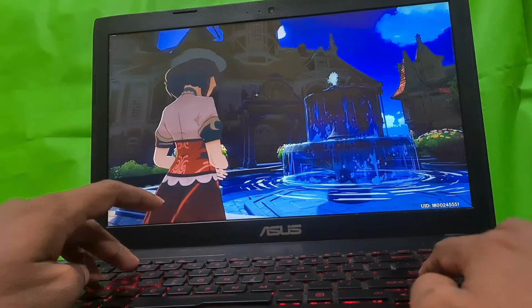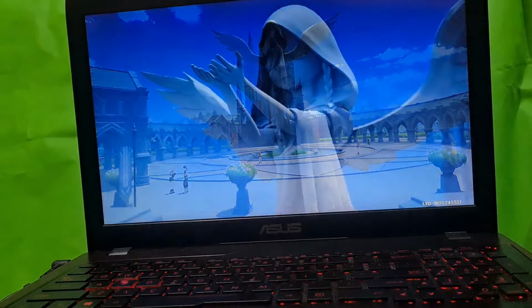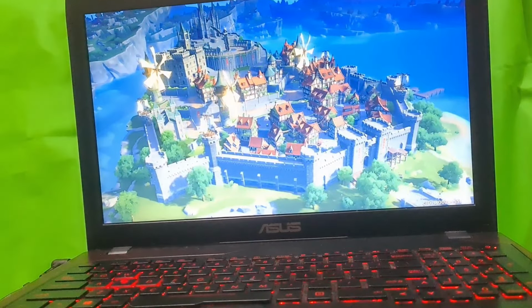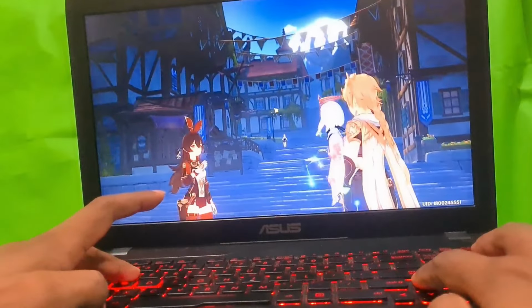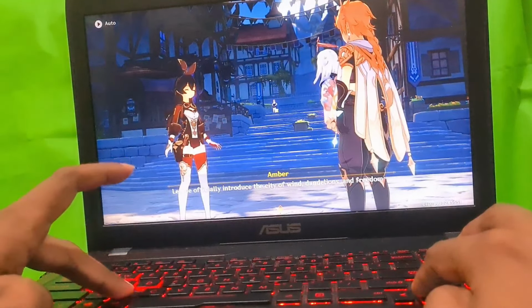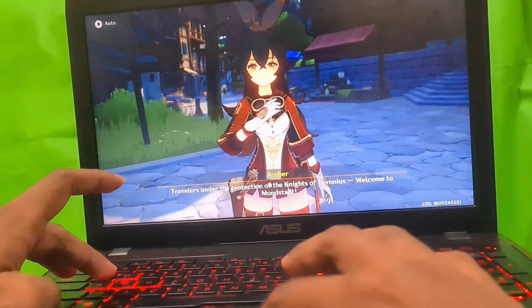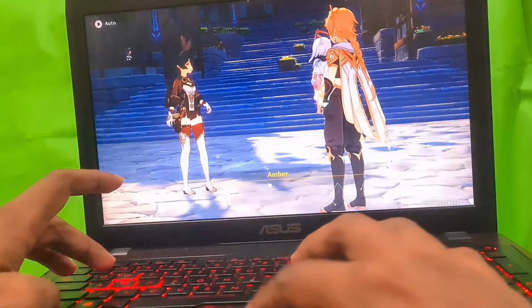Okay, this is the look of the gameplay. Let me officially introduce the city of wind, dandelions, and freedom. I don't know which one I have to click. Maybe this one. I just want to show you the gameplay.